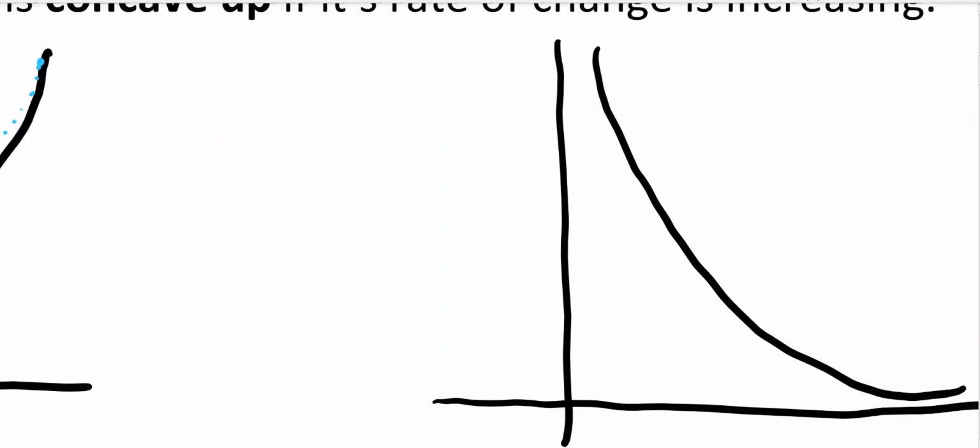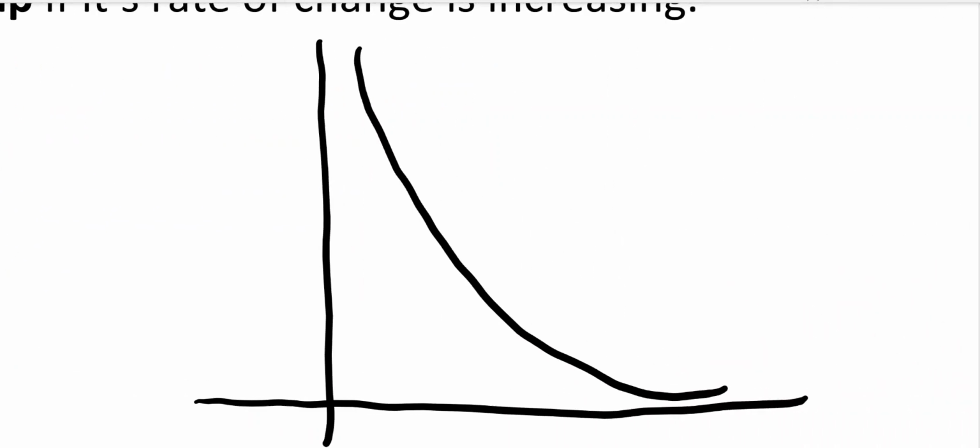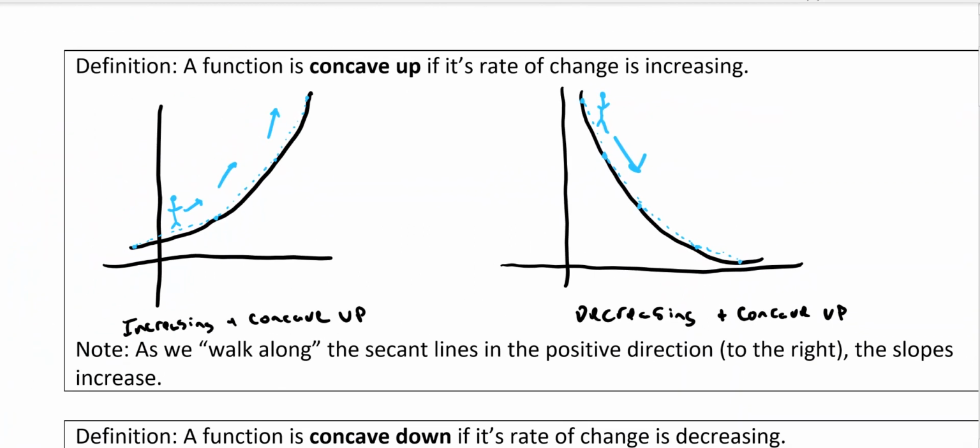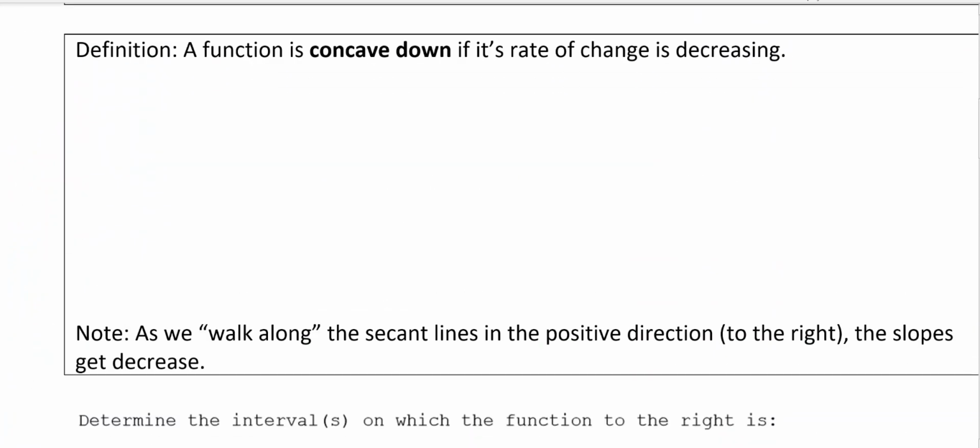In the other picture, which is a little bit more complicated, the slopes are still increasing because these are all negative slopes. And as the negative slopes get less steep as I'm going down this hill, because I'm walking in this direction, we are seeing that the slopes are getting closer and closer to becoming positive. So the numbers are getting bigger. That's what I mean by the rate of change is increasing. And concave down is the exact opposite of that. That's when the rate of change of a function is decreasing.